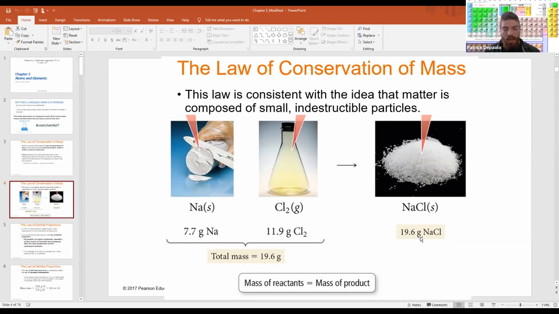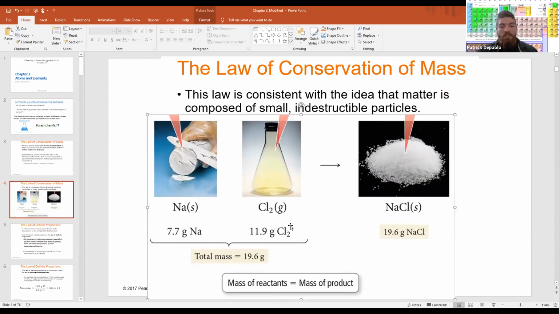In experimental chemistry, let's say you're in your lab, you're never going to get that. This means 100% yield. They call it a theoretical yield, where on paper you do the stoichiometry and the math, which we're going to learn in this class, of how much of a reactant should react with another reactant, out of how much you have, to create a certain product. That is only a theoretical yield. If you actually reacted 7.7 with 11.9 in a lab, you might get 10, 15 maybe grams of NaCl.